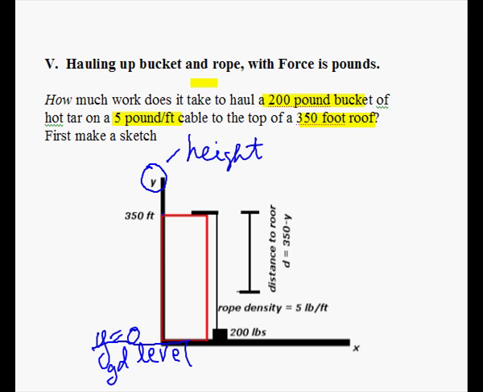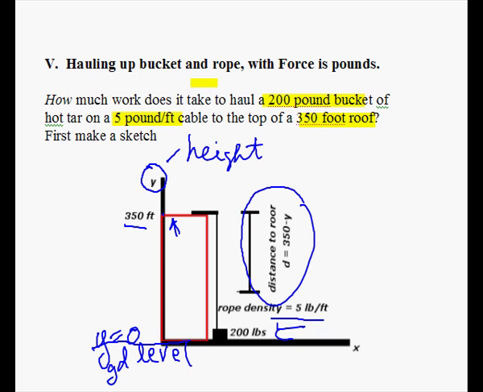Here's my sketch. This red part right here is the building. It's 350 feet high. Here is my 200-pound bucket, and here's my rope, the density specified, and then this is what I'm going to talk about in a few minutes. This is all you have to do for a sketch. It's not a work of art, but it's supposed to be a very practical sketch. And so I have the sketch made.